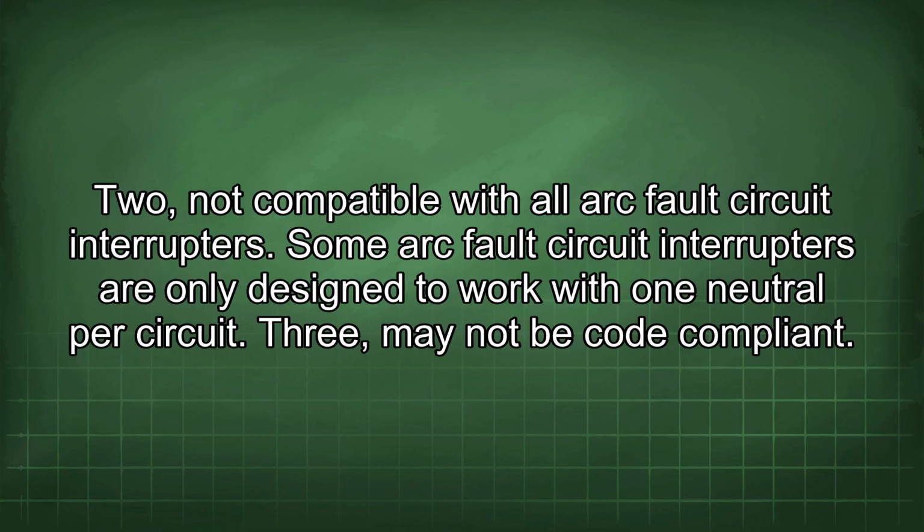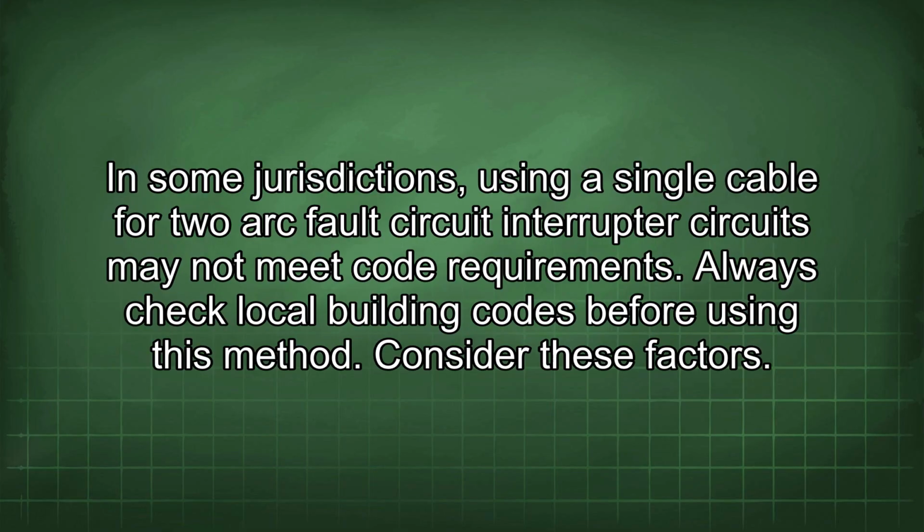Three, may not be code compliant. In some jurisdictions, using a single cable for two arc fault circuit interrupter circuits may not meet code requirements. Always check local building codes before using this method.